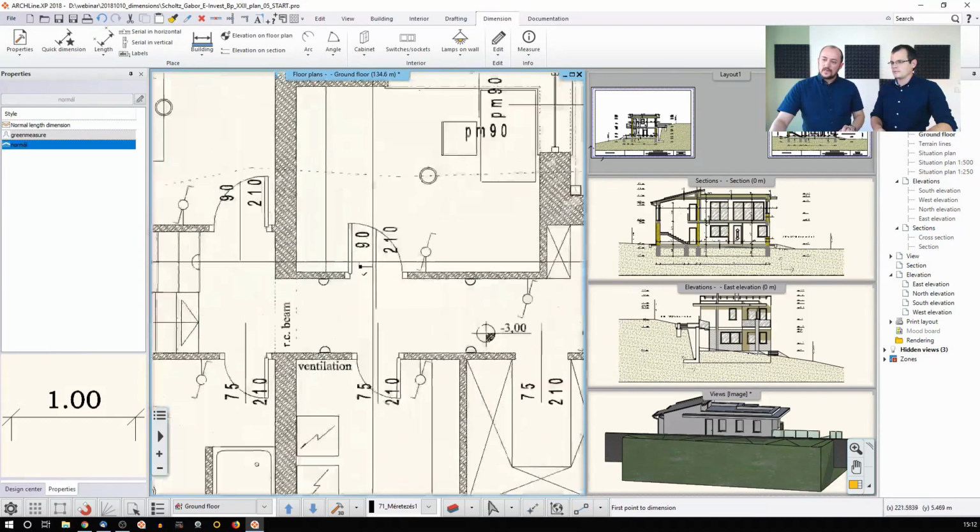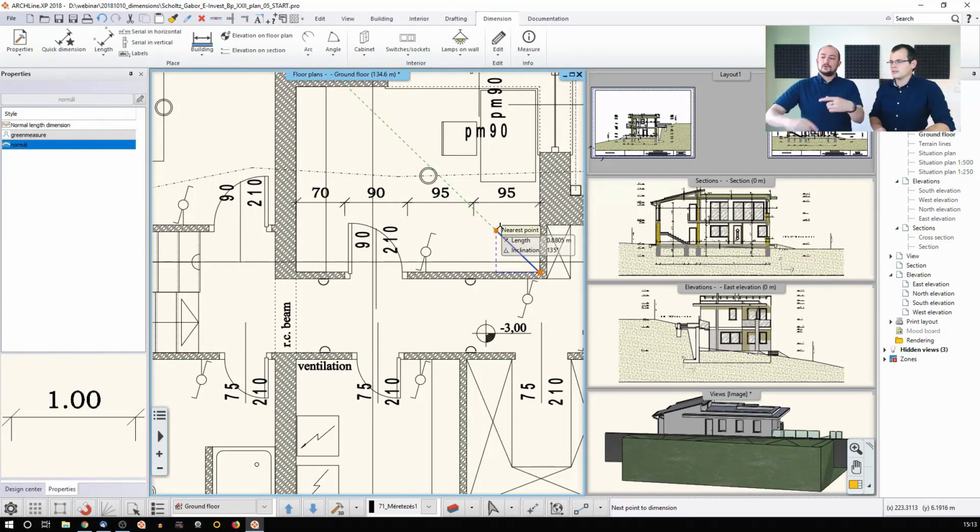And then you can pick up, for example, these 2 points, say, I would like to see a dimension here, and then you just keep on picking the points forward, continuously adding those things up to the first part. You cannot go backwards because it will tell that, okay, we already progressed that way, why should we turn around? So in that case, you just start another one, but this is a very fast way to document any sort of things that you would like to be specific about, and pick points one by one from the drawing.